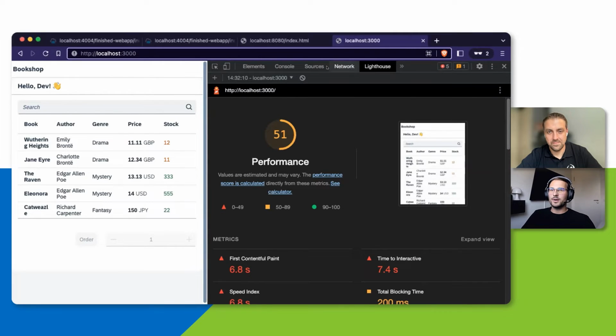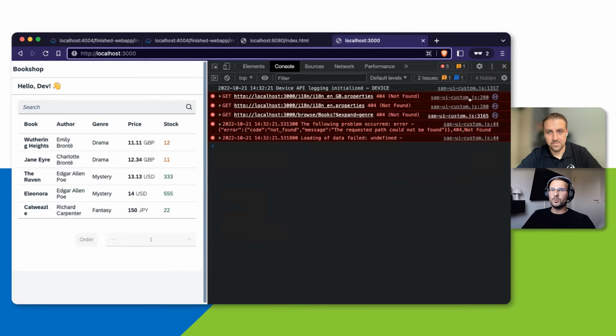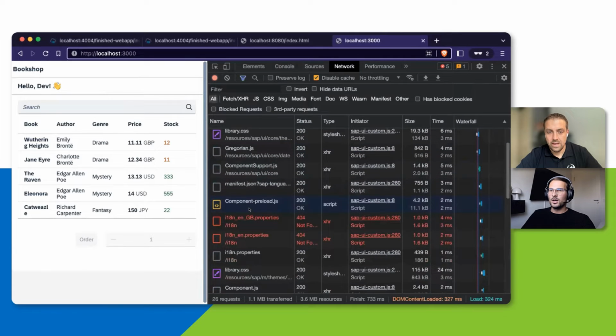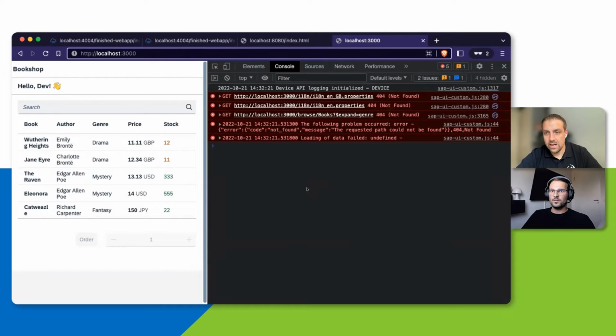But in the network trace, or actually in the console too, we can still see we get a lot of 404s not found, and in the network trace too. So that, as Peter said in the beginning, obviously slows down the application as well. So we should take care of removing those. And there is also one thing: if you go back to the network and you check for the 404s, you also see it in the console. There are not only the language files, the i18n files, which are problematic. We still have the requests going to the backend. Yeah, because we wanted to avoid that. We need to remove something in the manifest.